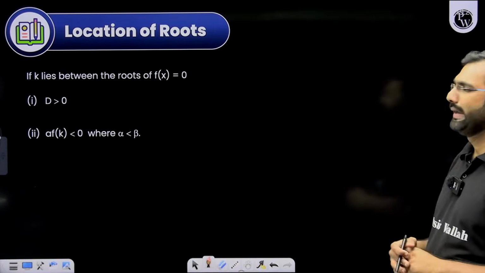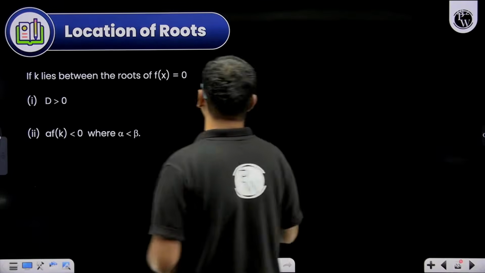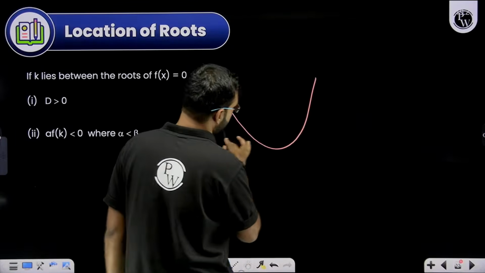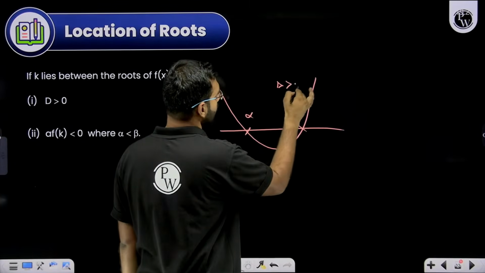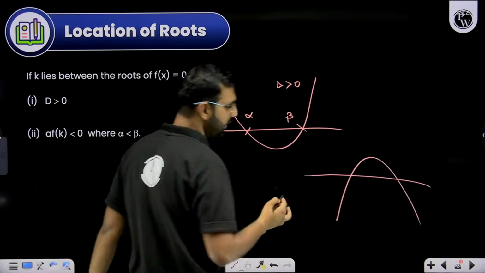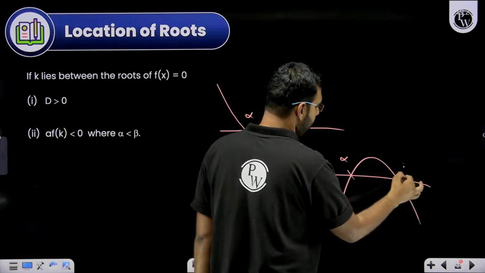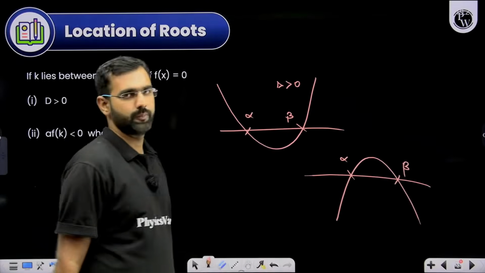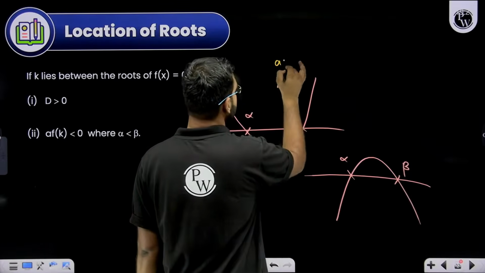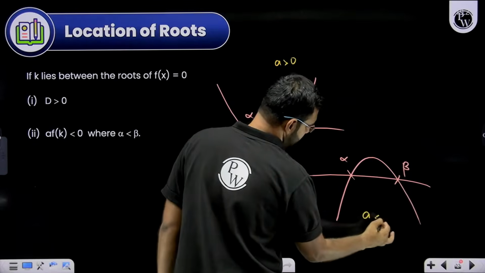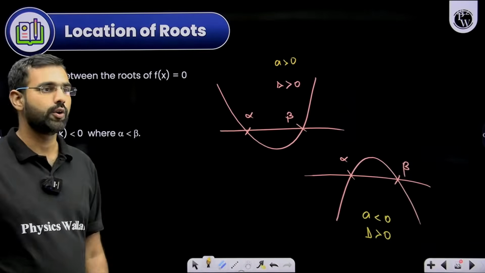Now the third part, if k lies between the roots. Now what is the case here? I hope you're understanding. If both of the roots have a number between them, in this case, discriminant got to be greater than 0, because if discriminant is equal to 0, you cannot have both the roots to be distinct. If k is a number which lies between the roots, what does it mean? Do you not think that, sir, in this case, two possibilities are there? Either a is positive or a is negative, but in both the cases, discriminant has to be positive. Discriminant equal to 0 cannot be taken.